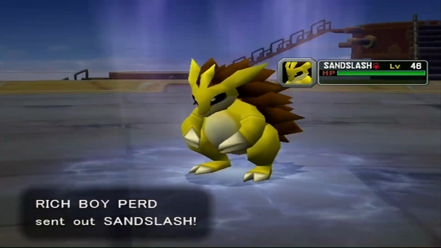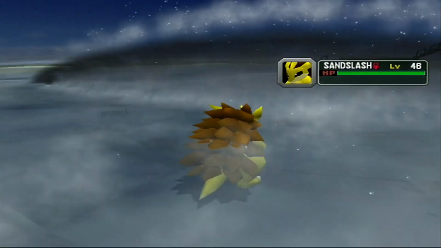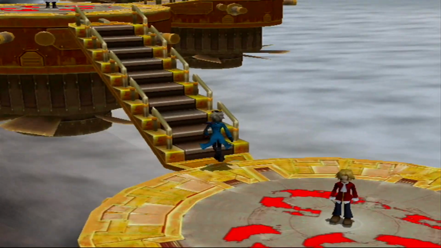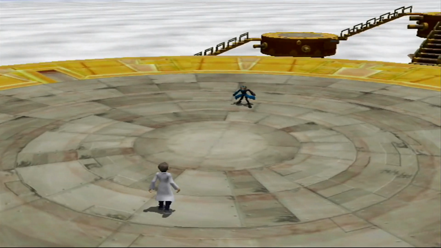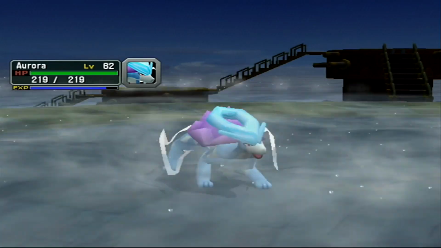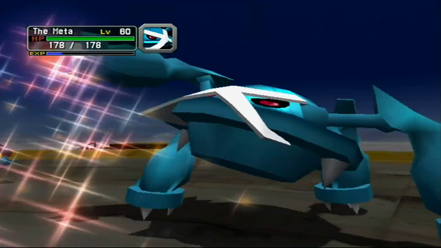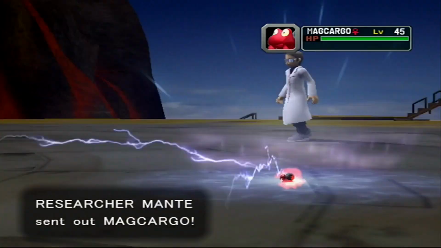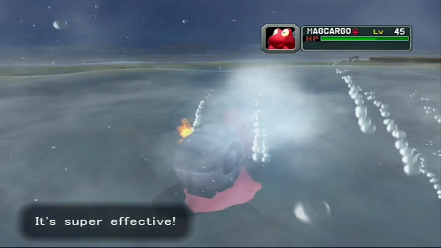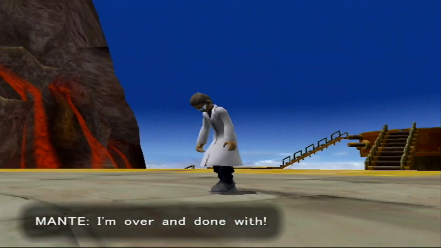At least one plus to the Pokemon being higher leveled is that we are getting a bit more experience now. But they're not getting that much more powerful. Poor Clamper. So we're level 63 now.